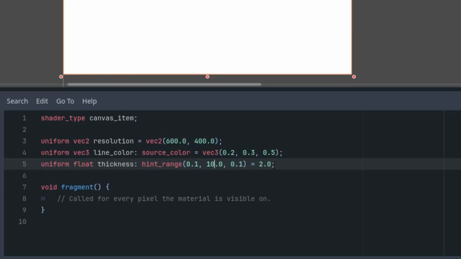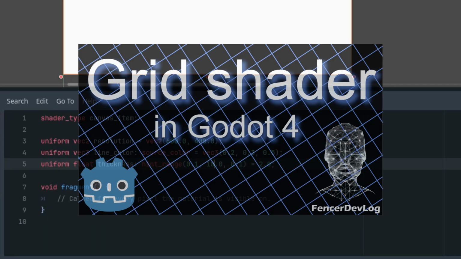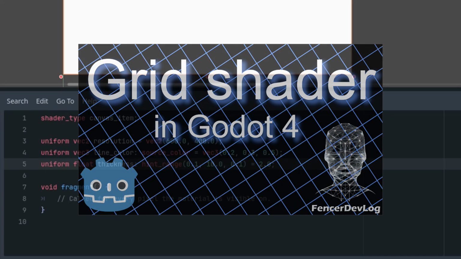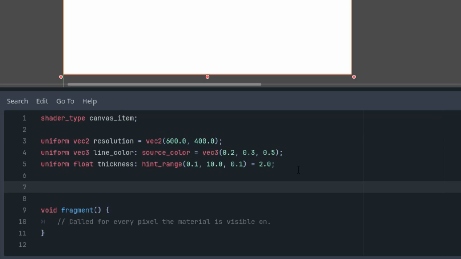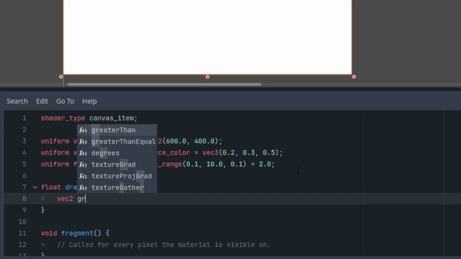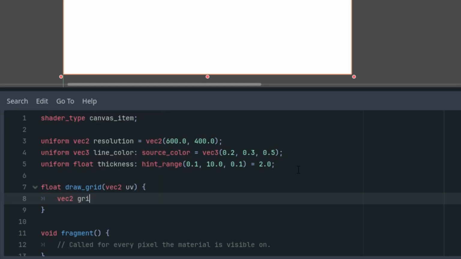Very well. Now the draw grid function. To explain why I used cosine and max, I recommend watching the previous video, the URL of which can be found in the description of this video. Let's do it here. Float draw grid, vec2 UV as an input parameter, and we need to define the grid UV.